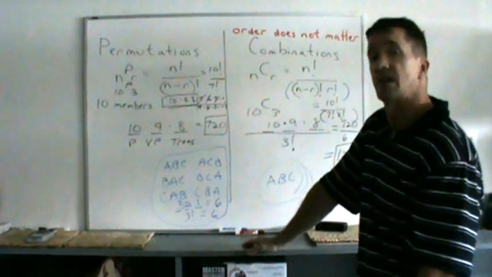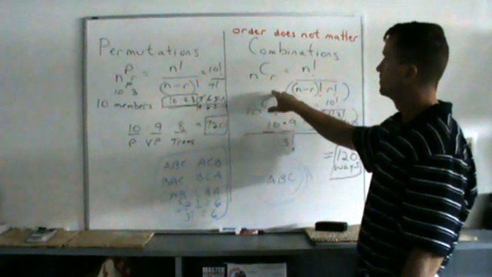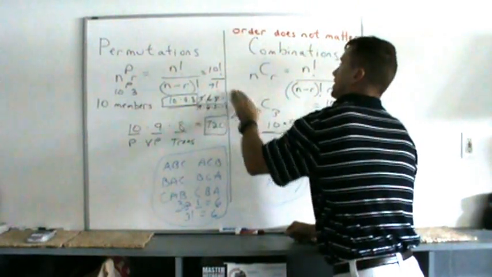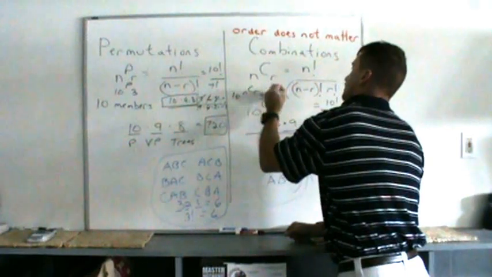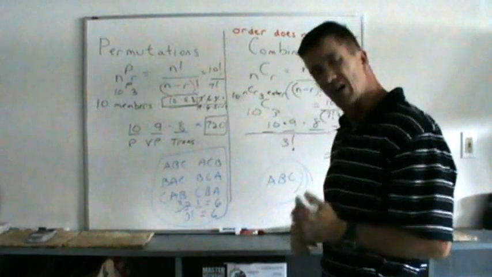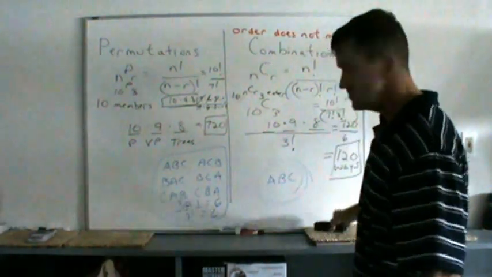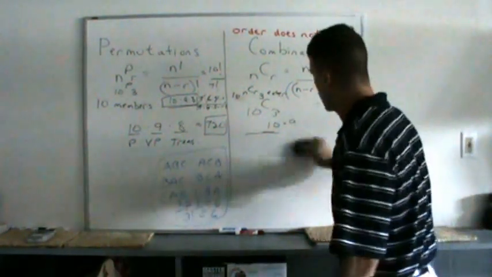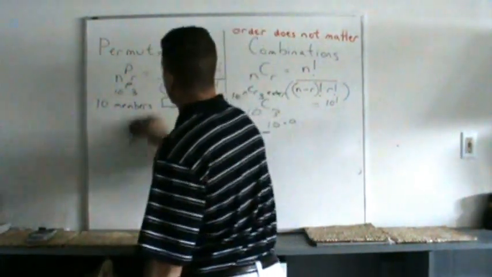So a lot of students just use the calculator, which is fine. 10 choose 3. You hit the 10 and the nCr button on the calculator, and hit 3 and hit enter, and that'll give you a result. What's most important is to read a question and understand, is it a permutation or is it a combination problem? All right, so I'm going to erase all this. We'll do a couple examples.